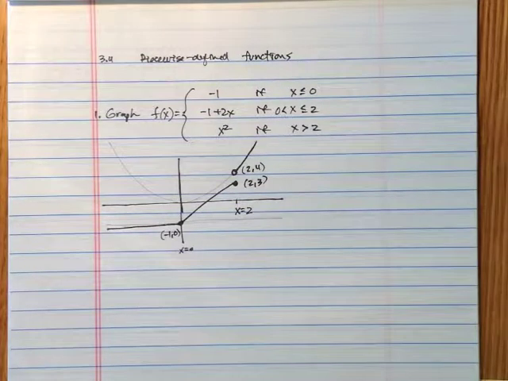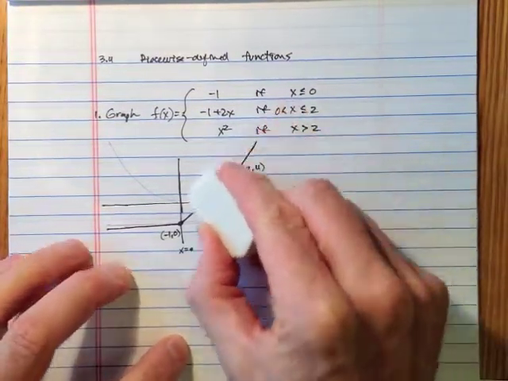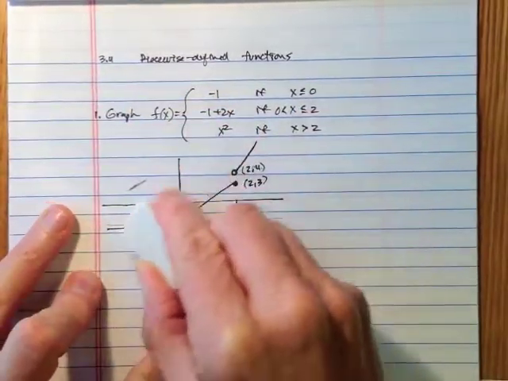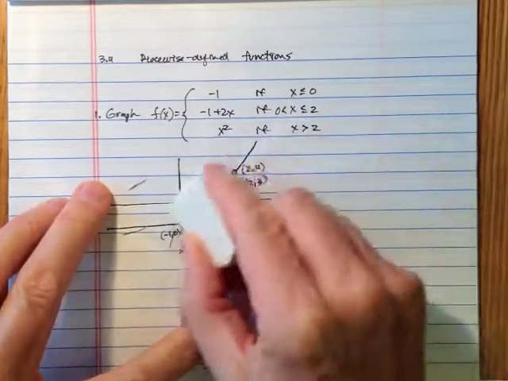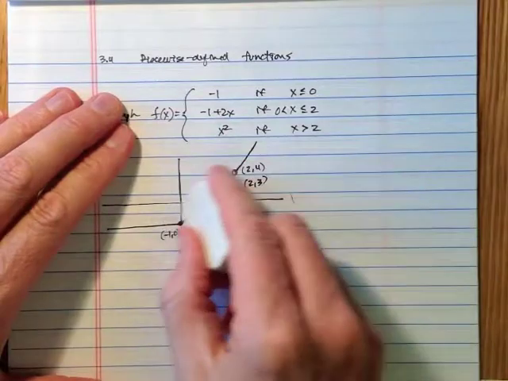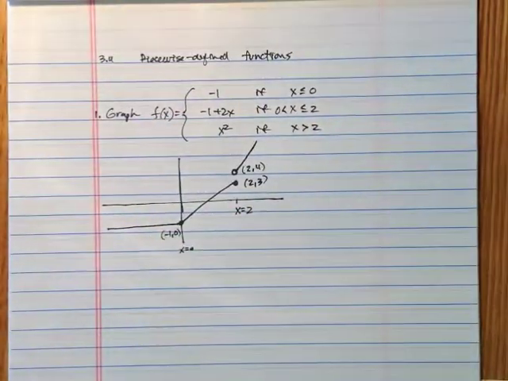If I left my graph like that, then the grader would wonder whether I really knew anything about the vertical line test or not. So I'm going to clean it up by getting rid of these other pieces. In practice, I really don't draw these other pieces, but I thought maybe it would make a good example for you, as if this were the first time you've ever seen these. Now it's clear that I've got something there that doesn't violate the vertical line test.